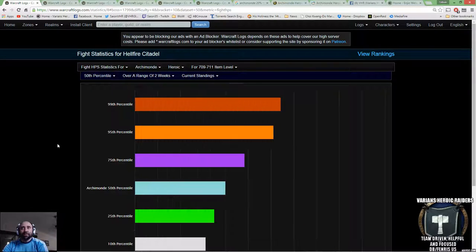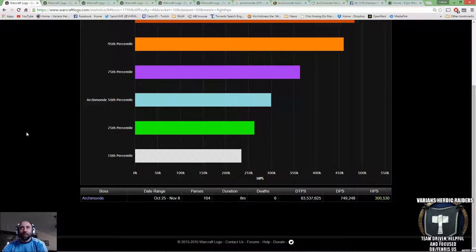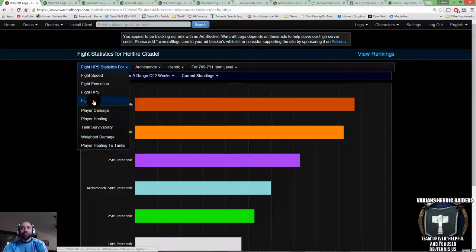Let's go to Fight HPS. Okay, so what you want is 50 percentile again here, so that's what we have. And what we need to be putting out is about 300k worth of HPS, okay? That's with minimal mistakes. That's like 50% of the mistakes basically incurring. It'll put us around there. DPS needs to be around 749, which you'll see here.